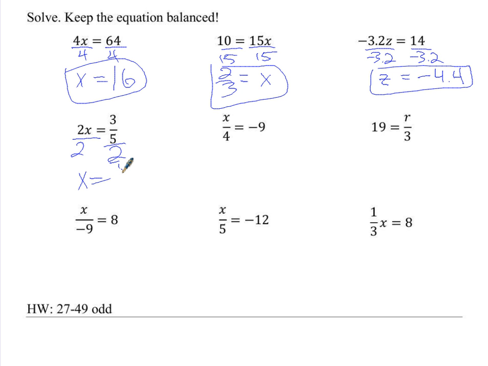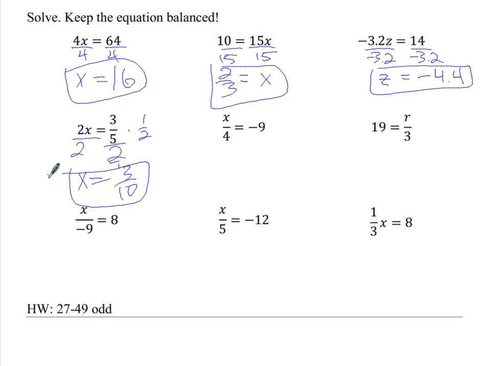What was that? So you're saying leave it, change it, flip it, right? So this becomes 3/5 times what? 1 over 2, which is 3/10. Good. x equals 3/10 is the answer. Didn't need a calculator for that, but I did have to think a little bit more than usual, which is fine.